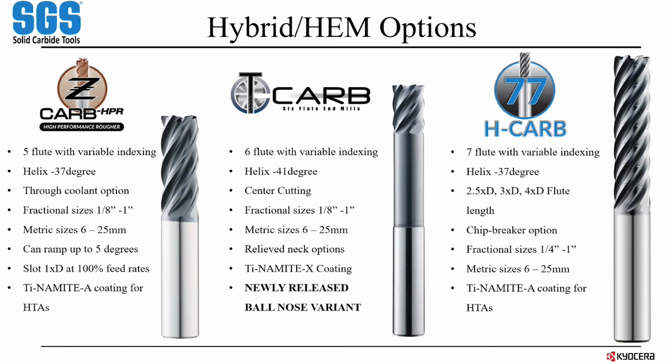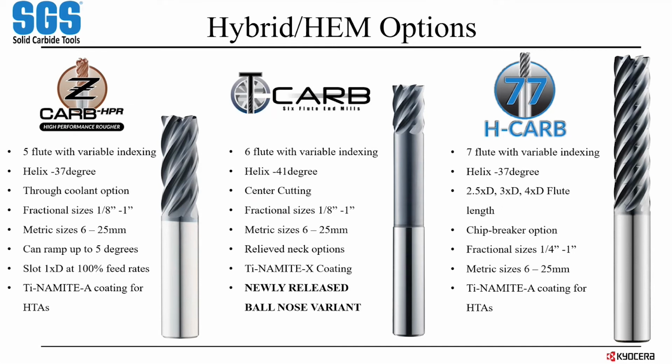So if you're pocketing, doing anything internally with high temp alloys, this really helps with that. Has a lot of options as far as fractional and metric sizes. You can ramp with it. You can also get pretty aggressive with your slotting. So this is that tool that really kind of fits the widest band of options as far as applications goes. We can go from slotting down to finishing with it. You just got to make sure you have the right parameters and the right setup to be able to handle whichever side of the spectrum that you're going with.